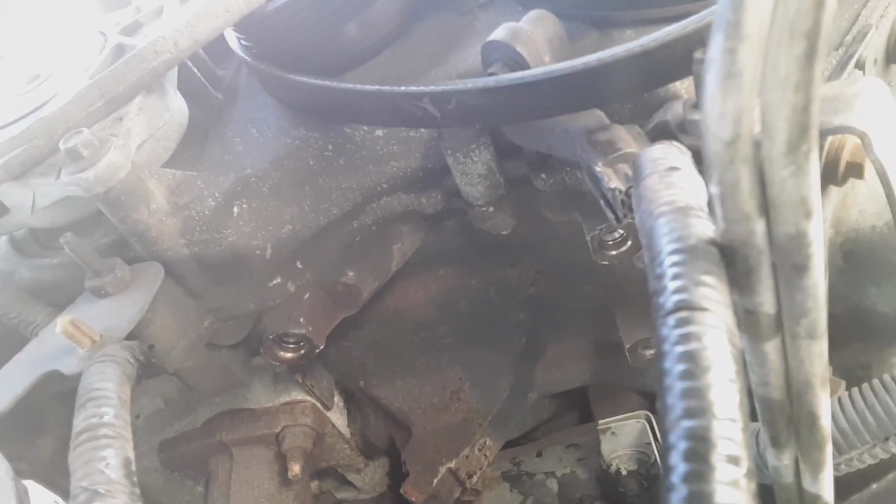You have to worry about your position sensor here for the crankshaft. Make sure you unclip it and get it out of the way, and then you've got this clip that's for the power for the alternator itself. Make sure you don't catch it on anything. This right here can move out of the way once you undo it. Now I had to undo my compressor and drop this down enough. That's a 10 millimeter bolt that goes right through here for the fittings. So make sure that you drop it and do that before you have any issues there, because if not, you might be able to get up to it, but I wasn't able to.